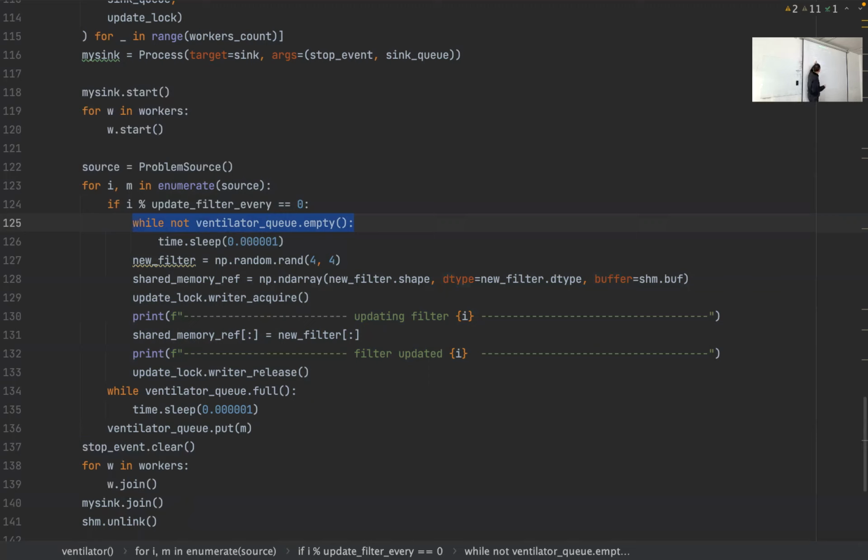When I have the first element, i is equal to 0. So the queue is empty or not? Yeah, it's empty. So while not empty, it's fine. Okay, but then I put one in, and if the reader was not fast enough, I'm stuck. I'm waiting for, no, I'm not stuck. The reader would pick one, and only when it picked one, I put the next. So we would wait for every problem, for all the workers to be finished. So I'm basically keeping a queue of length one. Exactly, I'm forcing the queue to be of length one.